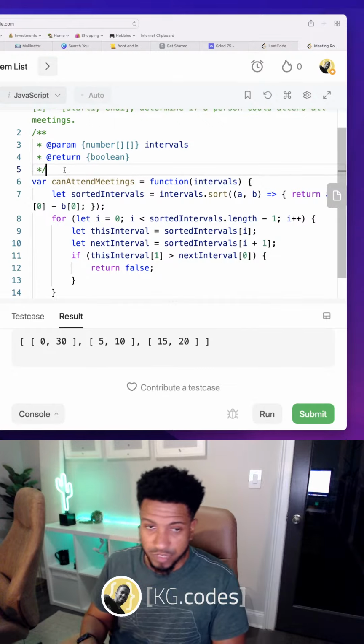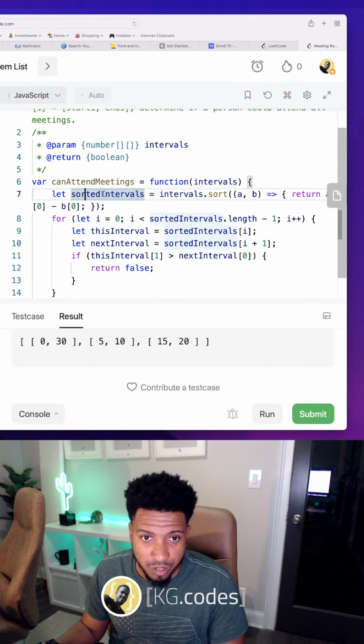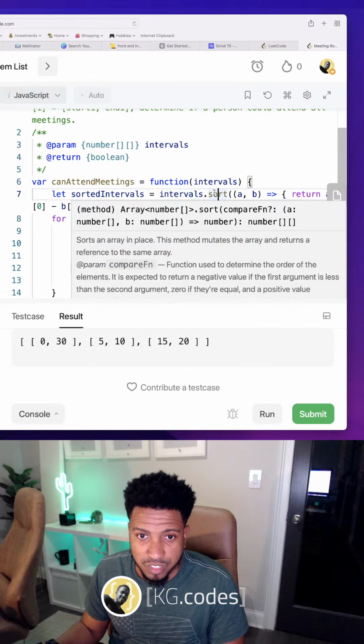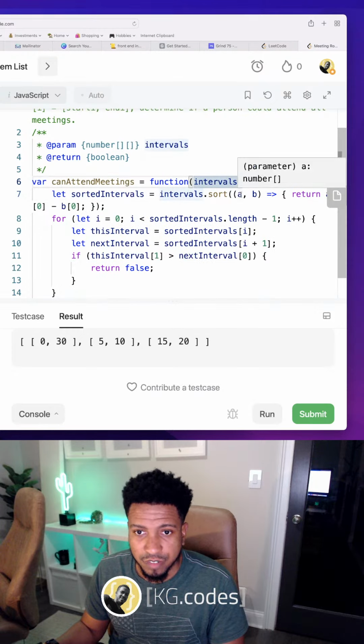So what I'm going to do is look through my code first. I have sorted intervals. I'm using the sort function in JavaScript, and basically it's a compare function of A and B, and then you run some sort of operation on it.